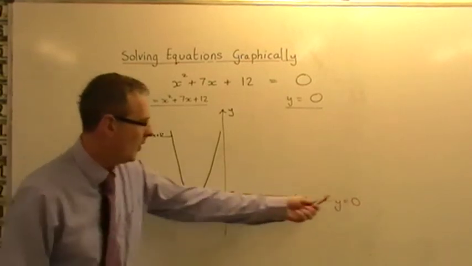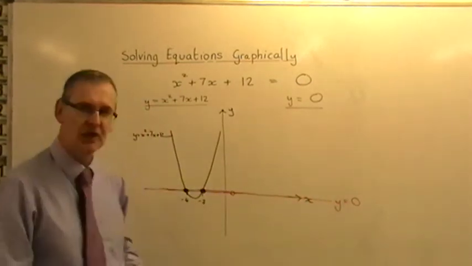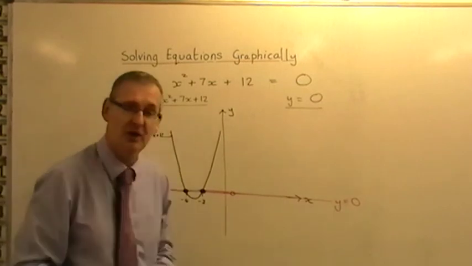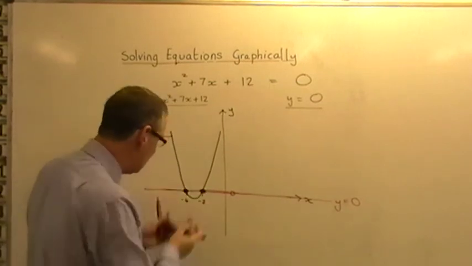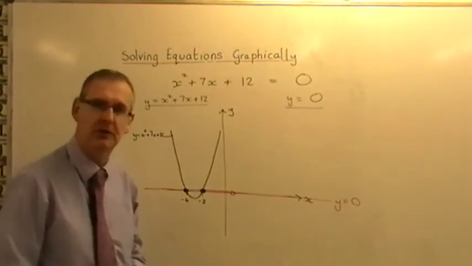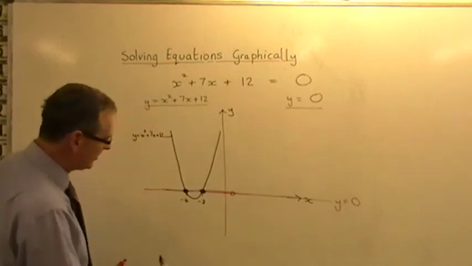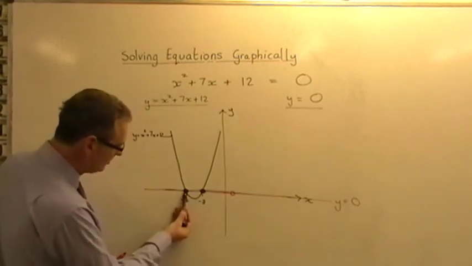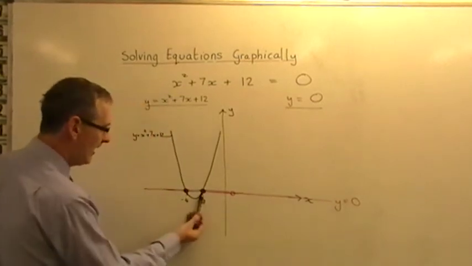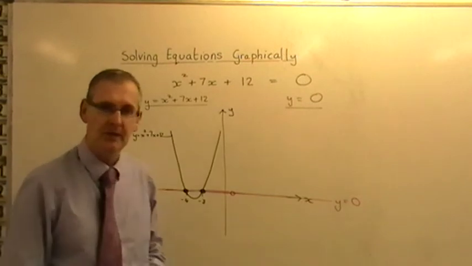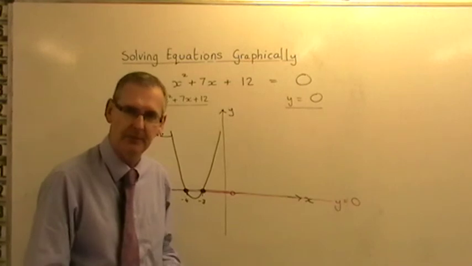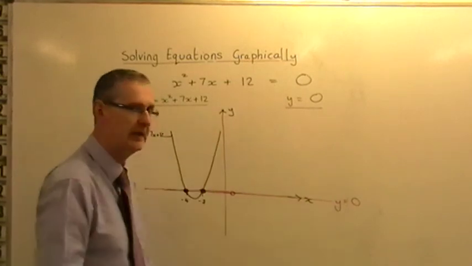And because y equals 0 is the x-axis, you don't need to drop any dotted lines down or in fact any dotted lines up to get to the x-axis. They actually lie on the x-axis itself because the red line was y equals 0, x-axis. So all I've got to do is read off what those two values are, where the curve crosses the line y equals 0. And they are -3 and -4. Once again, remember, I'm telling you they're -3 and -4. This is not an accurate plot. I'm saying this is what you would get if you plotted it.